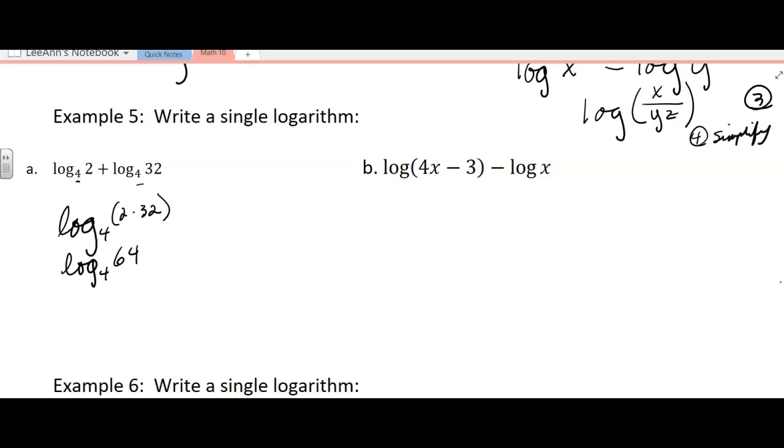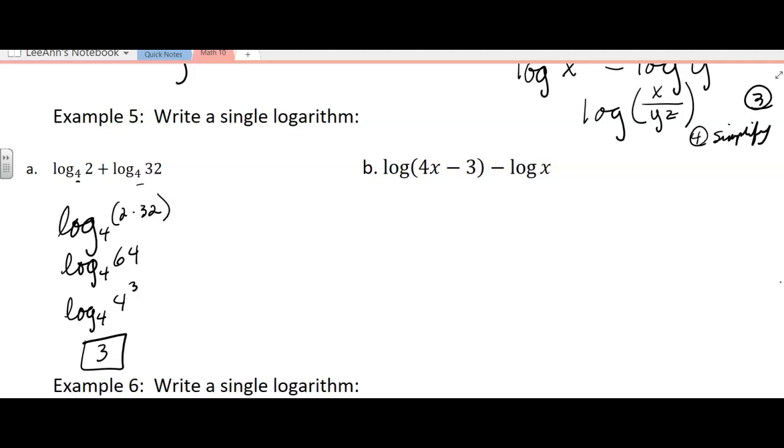Okay. So how do I know I can simplify? Well, I have a 64. Is there some relationship between 4 and 64? And it turns out 64 is 4 cubed. Okay. Now that's that property 3, so the whole thing just simplifies to be 3. There's no logarithm. Go back to your properties and look at them, but it's property 3.